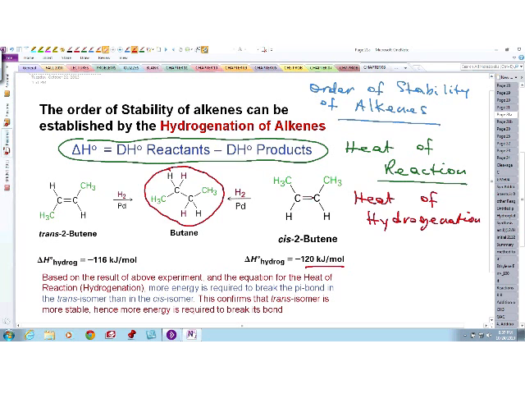Now what does this tell us? Anytime you break a bond, the amount of energy that is released is the amount of energy that was embedded in that bond. In other words, what have we done here? We are breaking this pi bond to form a sigma bond, to form all this single bond in butane, and both of these are giving the same product. So the fact that if you look at this, the cis-2-butene gives us more energy. This negative simply means that it is giving off energy. This is an exothermic reaction.